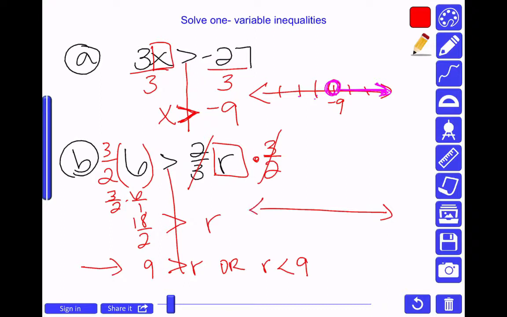So now I'm going to graph this on a number line, so I need there to be a 9 on my number line. So I'm going to say that this is 9 here, which means this is 8, 7, 6, and so on. So I'm going to have an open circle at 9, and my solutions are all to the left of 9. So again, all the numbers that this line is crossing, those are all solutions for r. Could r be 5? Yes. Could it be 6? Yes. Could it be anywhere between 5 and 6? Yes. But remember, because of this open circle, r cannot equal 9. It has to be less than 9.